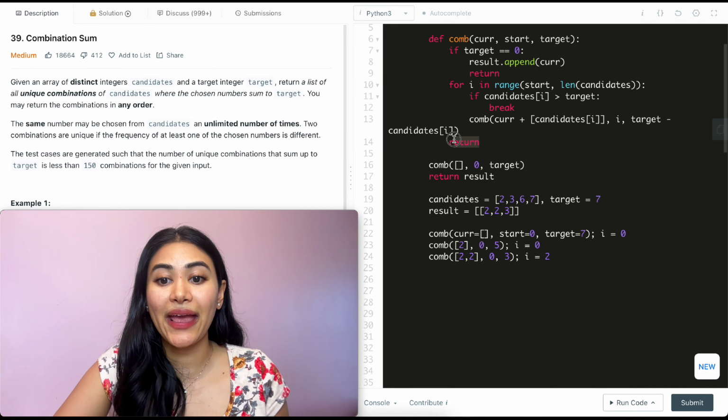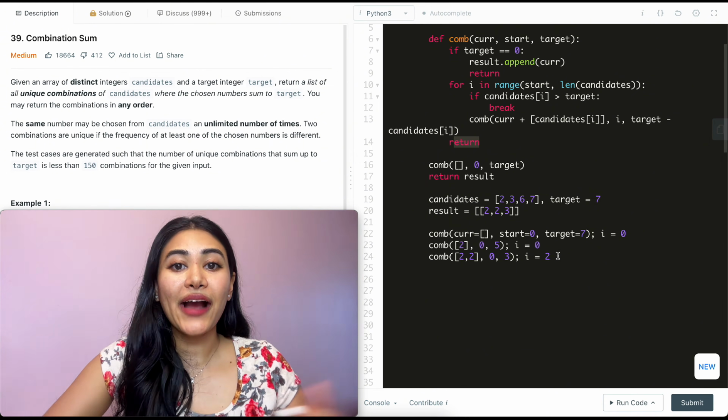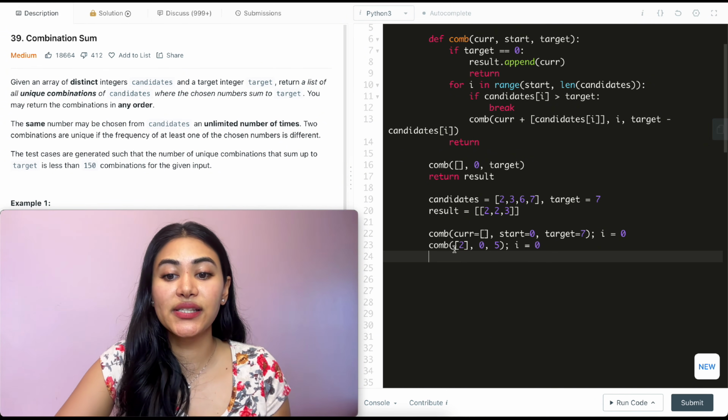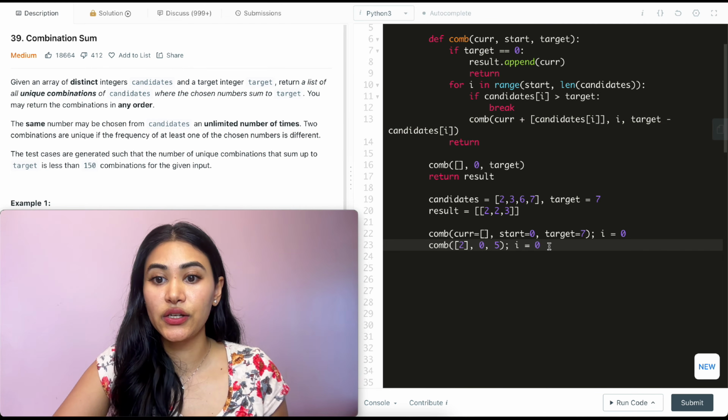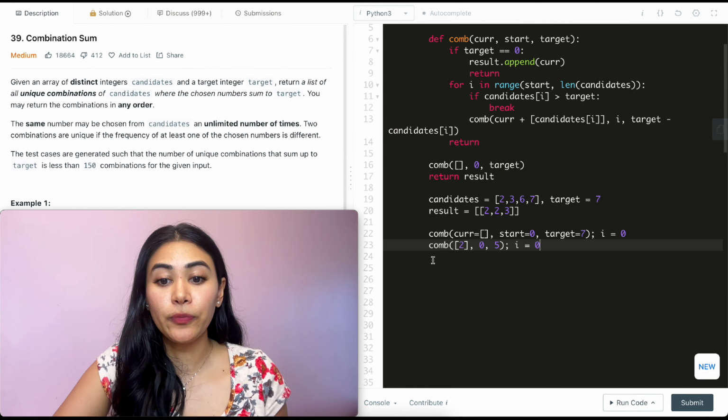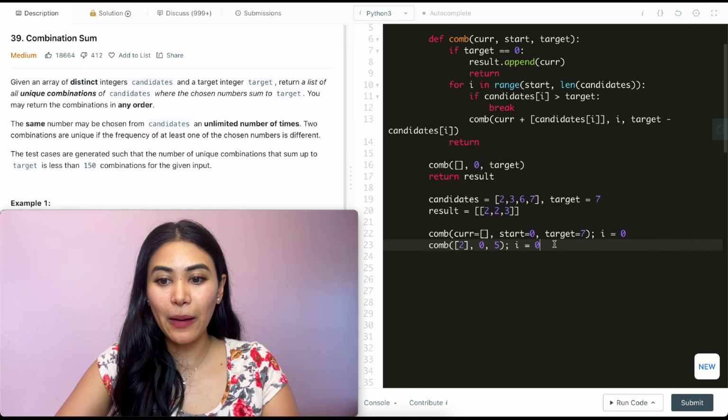We're out of this for loop, and we return. So we go back to our caller where we had just that 1 2. Now here, we finished that call with I being 0. So now we go back in this for loop for this function and move I up to index 1.